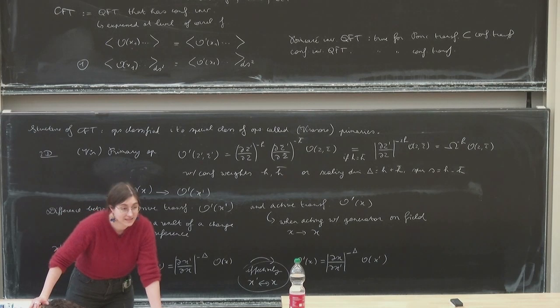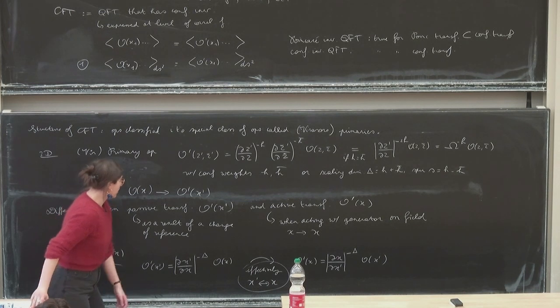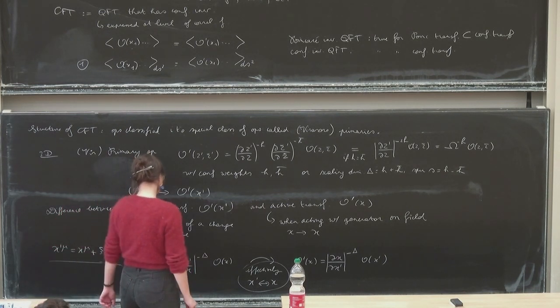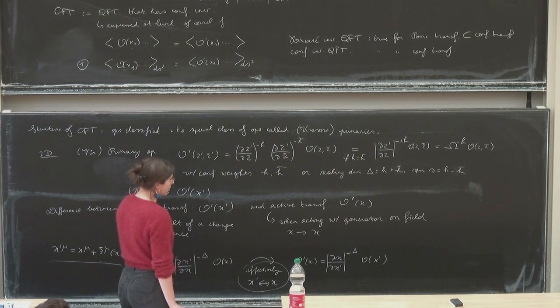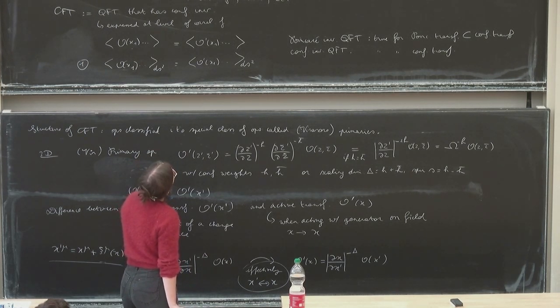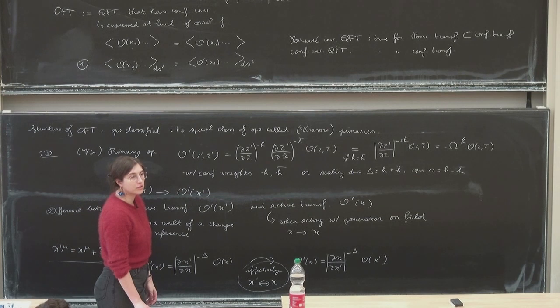Sorry? Is this only for h equals h bar, this last transformation you're at? Well, it's supposed to be the higher dimensional version in which delta is just h plus h bar. But the way I wrote it before, it would be yes for the special case h equals h bar.